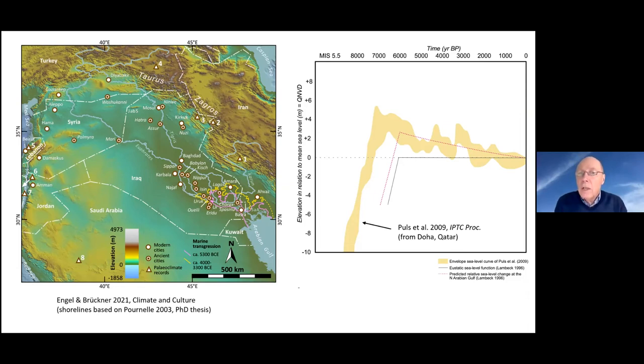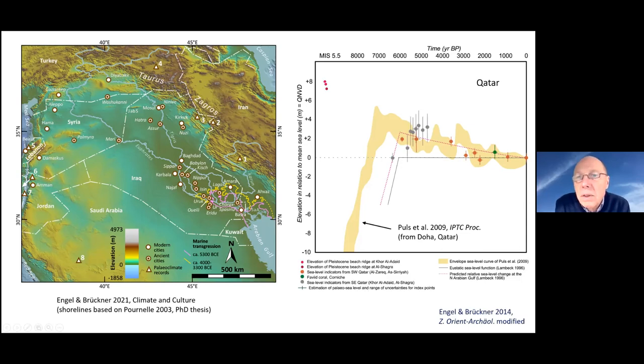Obviously here we have a higher sea level. Also in other parts of the world, we sometimes have a higher sea level in the Holocene, in Thailand, for instance, and in other parts. This has to do with a geoid model, of course. On the left part, you see the transgression, which was reconstructed by Jennifer Purnell, who made an excellent PhD thesis. She reconstructed the transgression at 5,300 BCE and 3,300 BC. You see there it is reaching Ur and close to Uruk, but does not really reach Uruk. The next slide then shows that we drilled in Qatar and wanted to reconstruct the sea level curve there also.